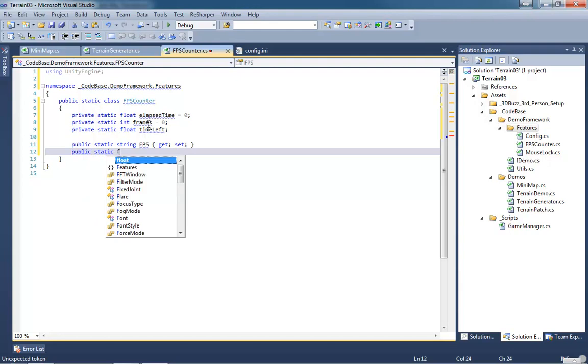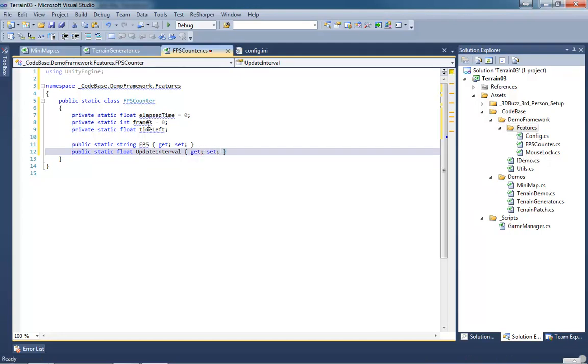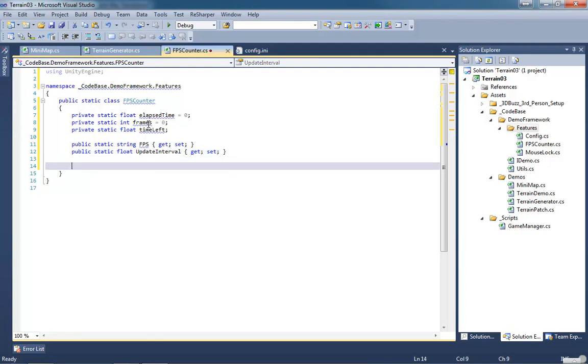We're going to have another property that is going to be our updateInterval. This will be a way that we can customize how often our counter updates. Not so much that it's always going to be calculated, but how often we're going to determine that calculation. So instead of running it continuously, we're going to have an interval that we default to every half second. So twice a second, we will calculate the frames per second. And I'll show how that works here in a little bit.